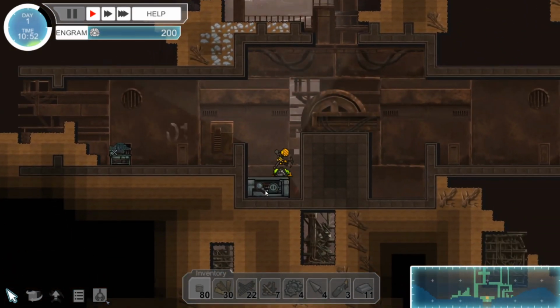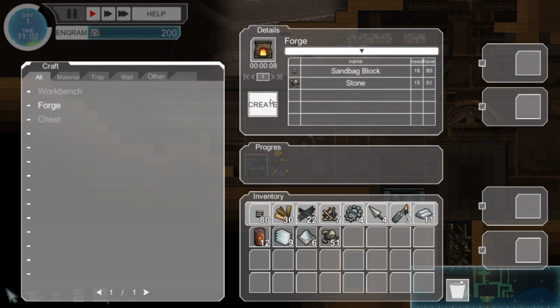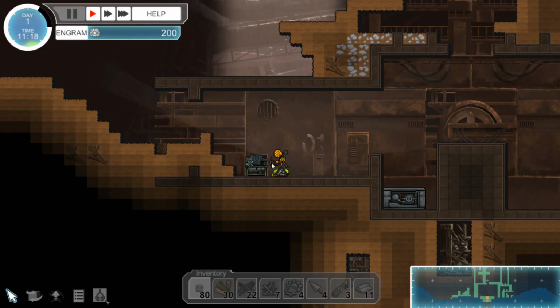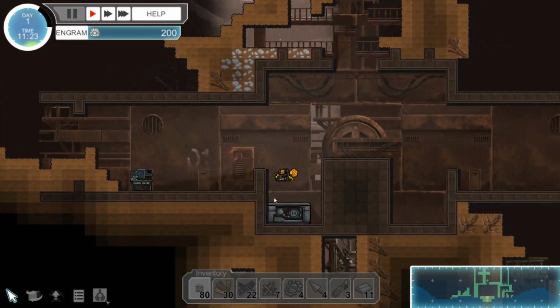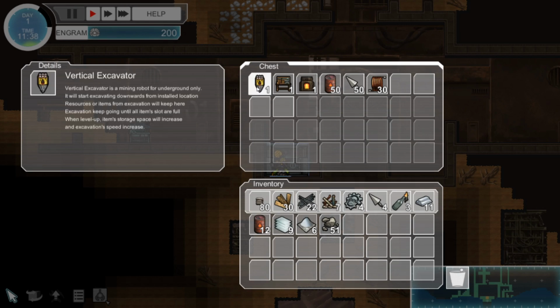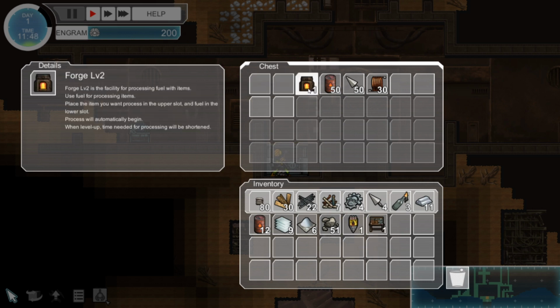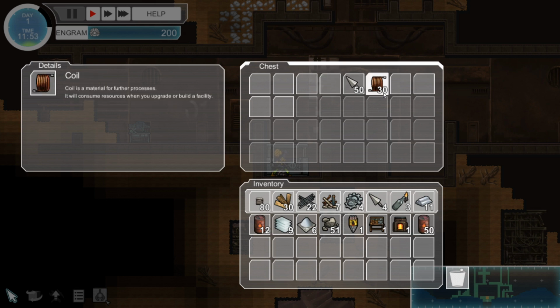And you can also find things like this, where we can create a forge. This is another kind of workbench, I guess, where we can make certain materials. Here we can only make a workbench, forge, or the chest if you wanted to. But it's pretty nice because you could do some more stuff over here. This we cannot use. Oh, and here we find a chest where we get a lot of cool stuff. For example, we get a vertical excavator, which is a mining robot. Oh, I'm so glad I get to show it off to you. That's really cool. Here we've got some more forages, trap fuel, a coil, interesting, and blades.